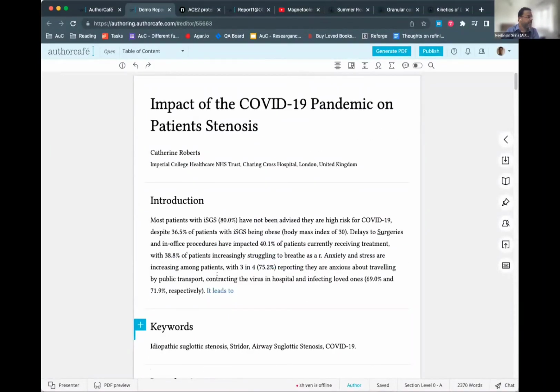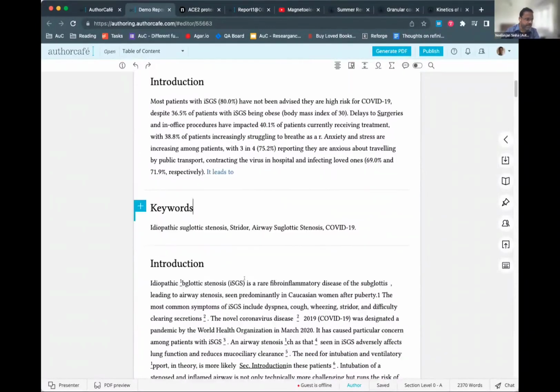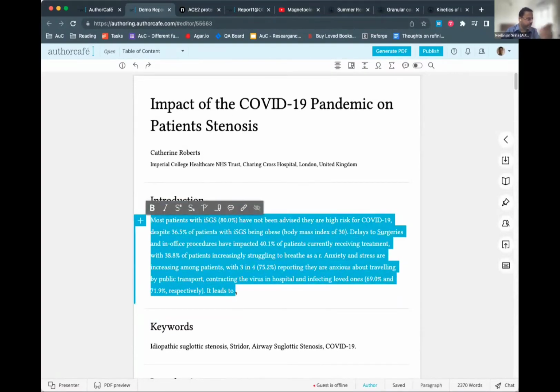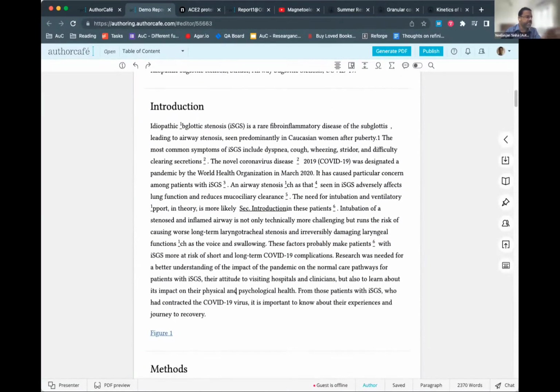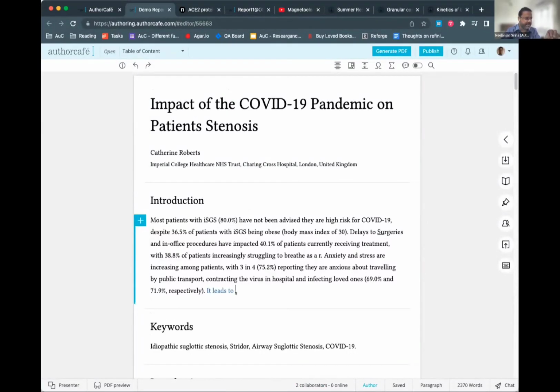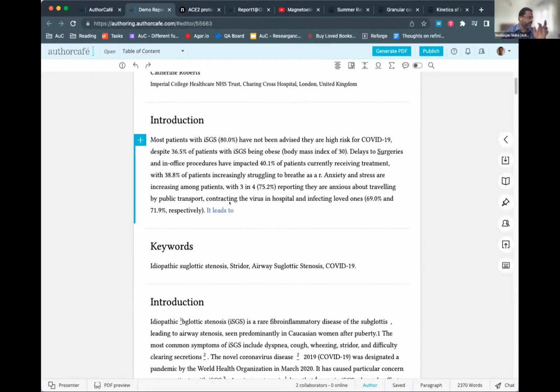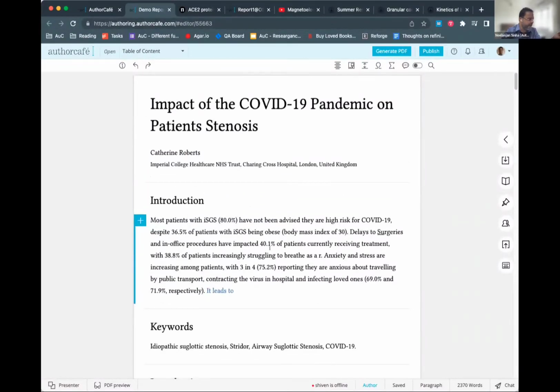While he is collaborating, I think he moved out of this report for some reason. I don't see him around, but multiple people can collaborate. There is no limitation. They can write at the same time. The only limitation is that one particular paragraph or, let's say if it's an image, that cannot be worked on by two people at the same time so that they don't interfere with each other's work. But there could be n number of collaborators and they can do the editing and they can keep writing, they can make changes to what I have written. So here Shivendra has added something. He can also add something here.